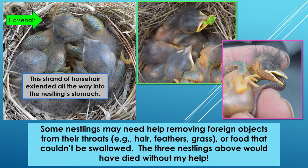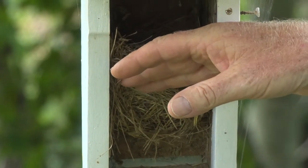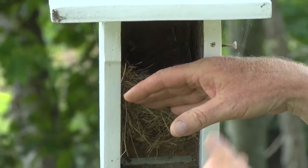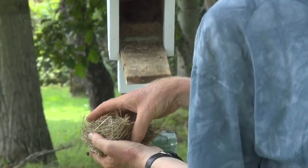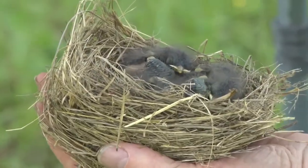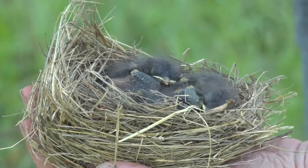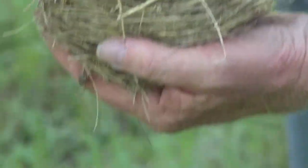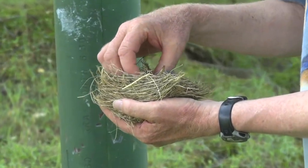Mark always puts his hand in the hole when lowering the front panel so the nest doesn't fall out. The box is tilted slightly — that's so crows and starlings can't sit on top and reach in; they fall off when they try. Opening the nest reveals four day seven nestlings — they're a bit less feathered than the day nine nestlings we saw earlier at box five. They all appear to be moving and look healthy, with no deaths visible.